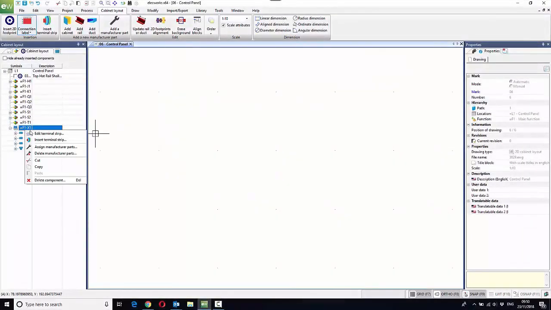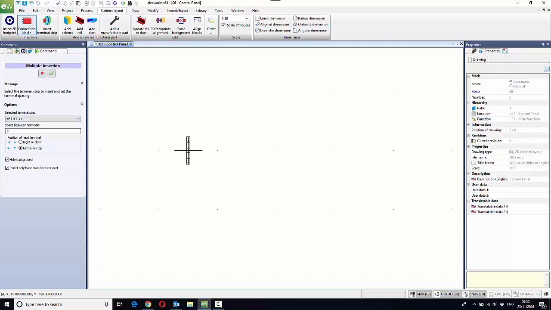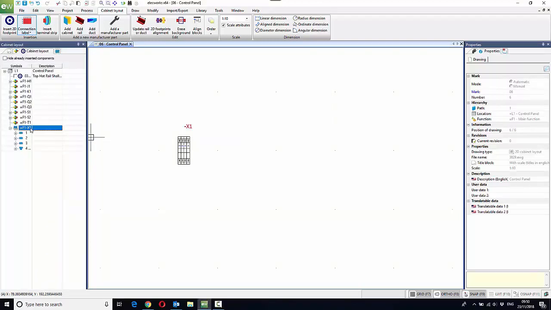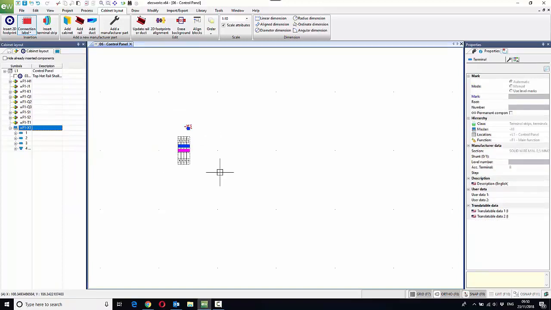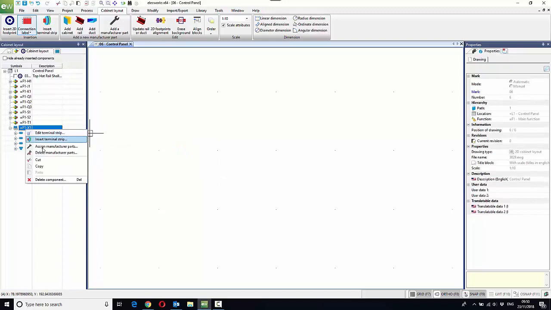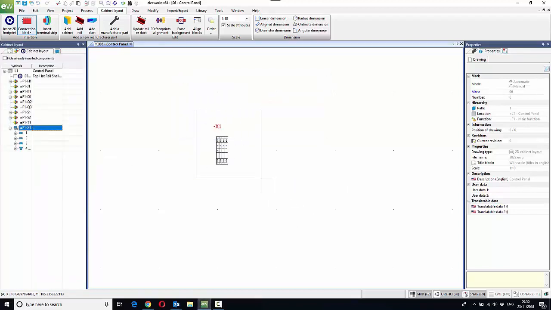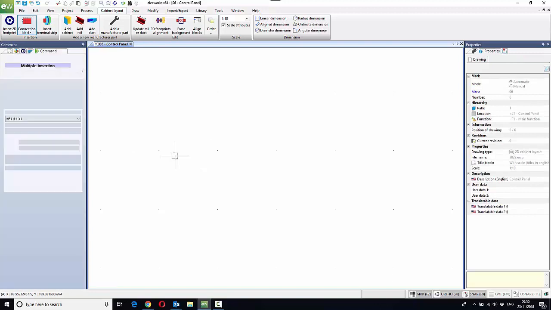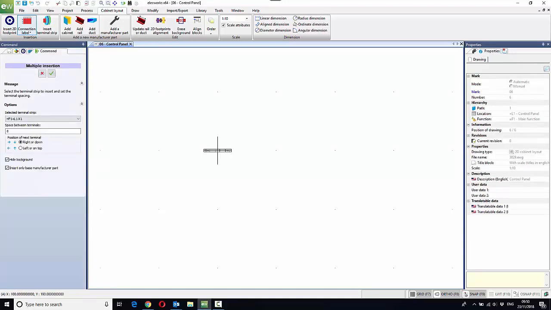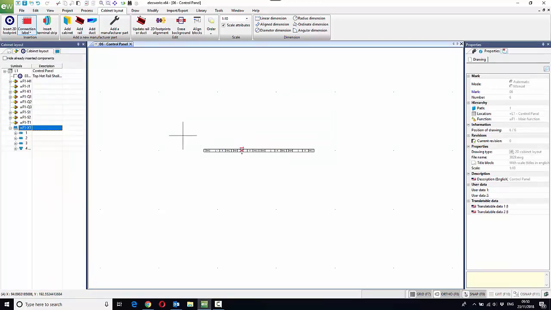If you insert the terminals and go Insert Terminal Strip, as you can see, it goes from right to left or left to right. As an example, we'll highlight those again, delete them, insert them again, and now select going to the right, and obviously that will go to the right. How you can rotate them is, if you insert the terminal strip and right click, it rotates. You think it will go down, but it's only going to the right.